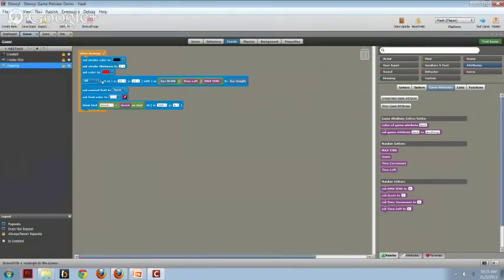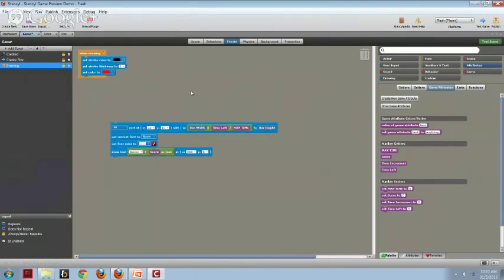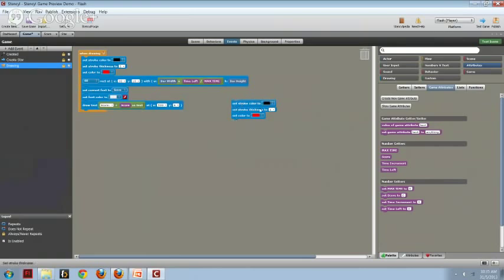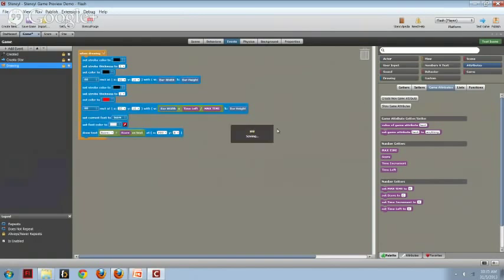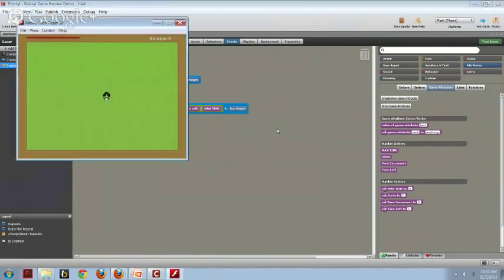Now I'm just going to draw one more set of rectangles there. This is going to be the background graphic for my timer bar. Okay, let's see if the background works. I'm going to test it out again. Okay, so I have a timer bar with a black rectangle for the background, and you can see it ticking down.